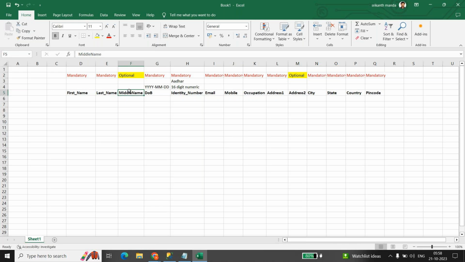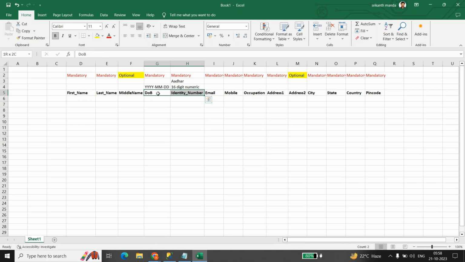So where is this data going to get saved? This data is going to be saved in some table, something related to the customer table, right? So here you see date, your date would be in YYYYMMDD format, and this is Aadhaar card, or something like SSN, Social Security Number. So this should be numeric.